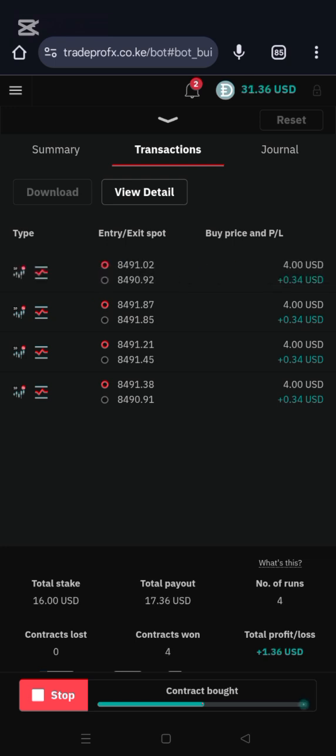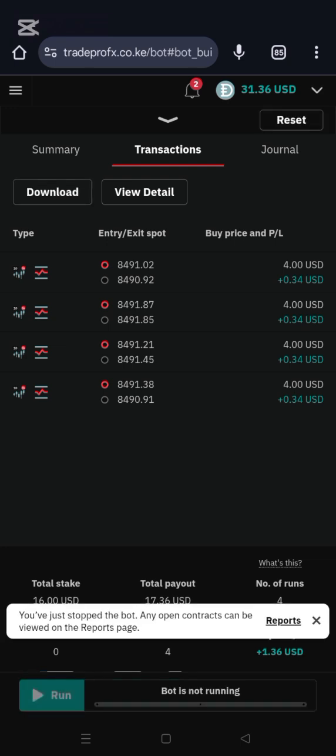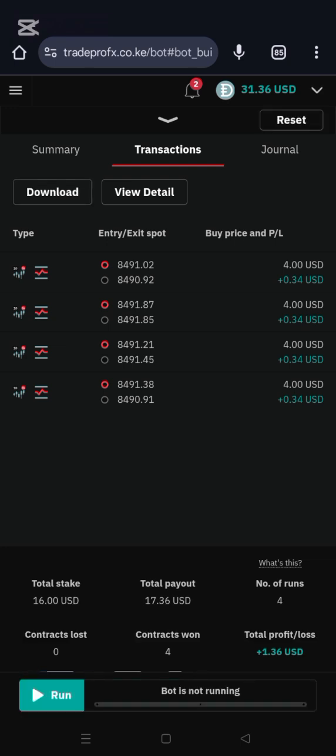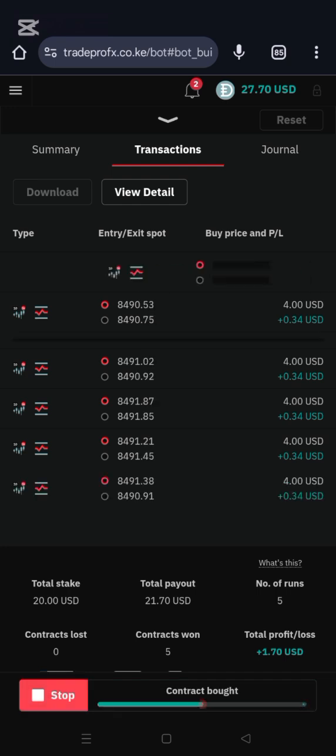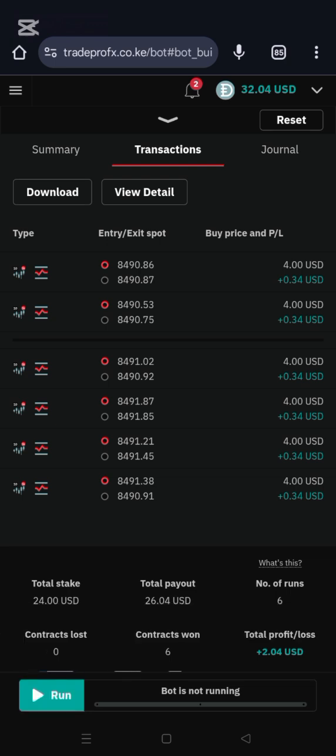Yes, I'm using a bigger stake, but I'm just getting small wins. At least it helps me avoid very many losses. So this is the way forward using this trading robot. You can target whatever you wish. You can target 1 USD, you can target 2 USD. But for now, I'm just showing you how you will be using this accumulators trading robot.